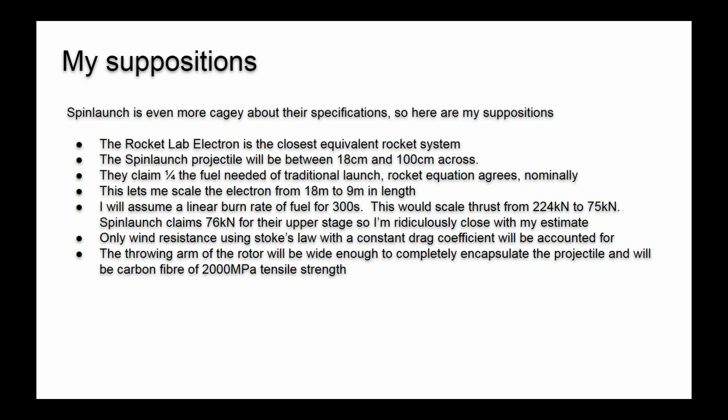So these are my basic suppositions that I need to do. And the other one that I need to do was a linear burn rate of fuel for 300 seconds. I had to synchronize the two rockets. So whether you're launching the electron by itself or the spin launch, both of them will burn their engines for 300 seconds. And this causes the burn rate when I cut to a quarter of the fuel supply. That's where I came up with my thrust for the spin launch rocket stage. And why did I make sure both go for 300 seconds? It's just a nature of the program I'm using. I need synchronized time clocks to plot the two against each other. So these are the suppositions I'll work with.